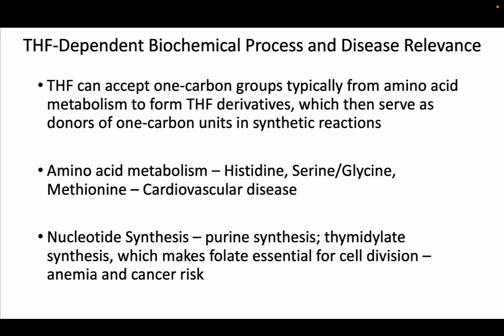And this is also true for other amino acids, so switching between histidine, serine, and glycine. So definitely folate plays a role in amino acid metabolism. The other main place that it plays a role is in nucleotide synthesis, so making purines and pyrimidines for DNA bases. So this means that folate is therefore essential for cell division, and this becomes important with red blood cell formation and minimizes our risk of anemias, but also it has an important role in cancer risk.